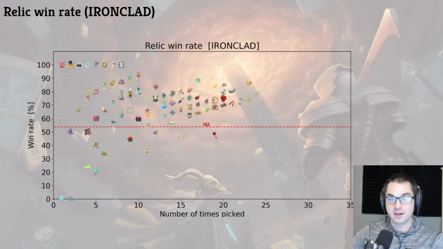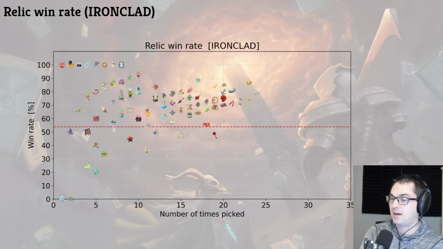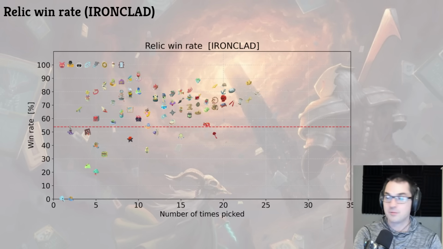So, this is a plot of win rate versus how many times we had the relic. And I think the quick way to interpret this is the closer a relic is to the top right, the better it is overall. And the closer it is to the bottom left, the worse it is overall. Where Birdface and Cleric Face did not do well on Ironclad. We lost with the Cleric Face 2 times. It's a shame. And we never lost, apparently, with Busted Crown or a whole bunch of other things.